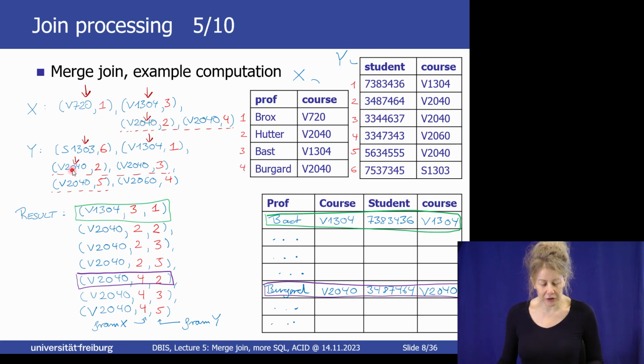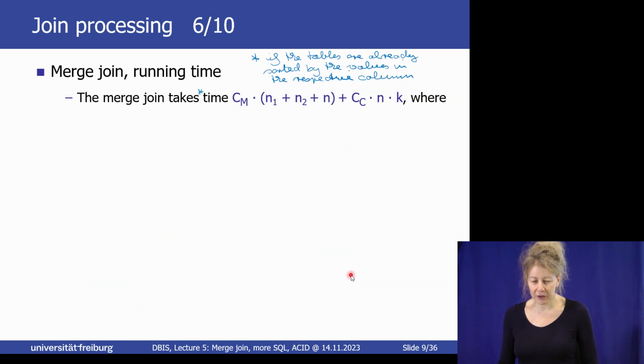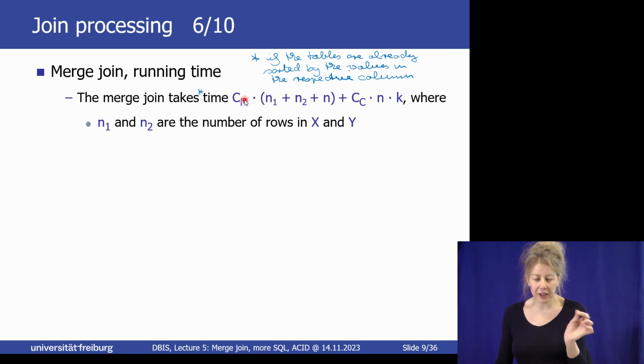First, all combinations of this with that one, this with that one. So it's size of this list plus size of this list plus number of elements here. That's, I think, accurate for the merge of these two algorithms. And then I have to write the table, which is n times k. So I think that's correct. For the merging, just touching an element in the merging, it's sum of the two lists plus n, and it's this.